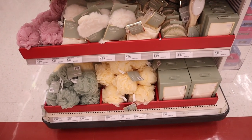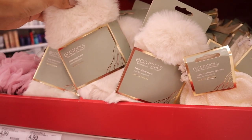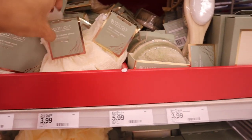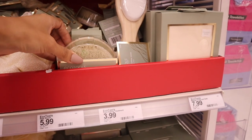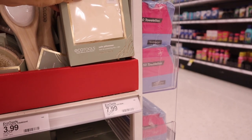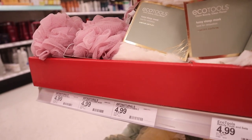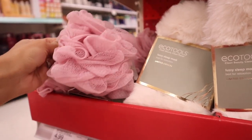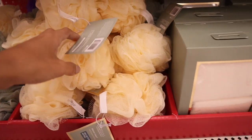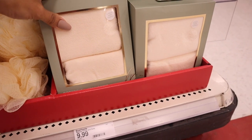All the way down here they have Eagle Tools — they just released new products for Christmas. So they have a fuzzy sleep mask — really soft and cute. Of course, bath and shower gloves, a really big body brush, and a foot brush for only $4. There's also a satin pillowcase for $8. Over here they have really cute loofahs for $2 — I love the shade of pink — and also a beautiful shade of green and a cream color. The last thing down here is a quick drying hair towel — looks like you get two of them, what a deal for $10.